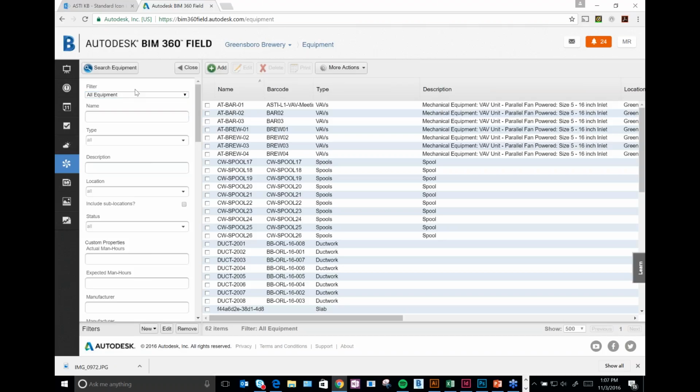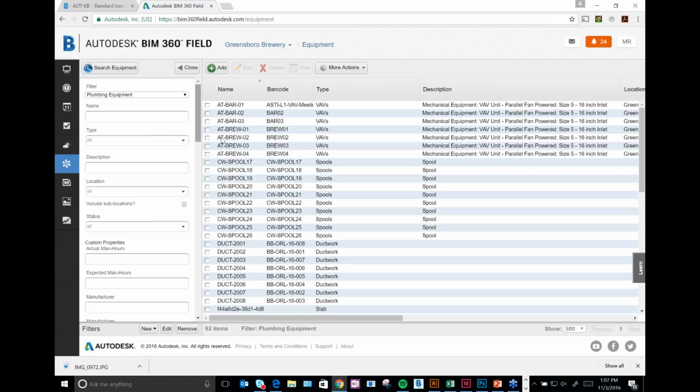It's very easy to create, though. If you do delete it, all that you would do is hit new from blank, name it all equipment, and then you'd have it. But I do not suggest deleting that one. I've had a lot of people accidentally do that before and it's caused them problems. But it's very easy to delete your filters if they're wrong or if you just aren't using them. Just hit remove.